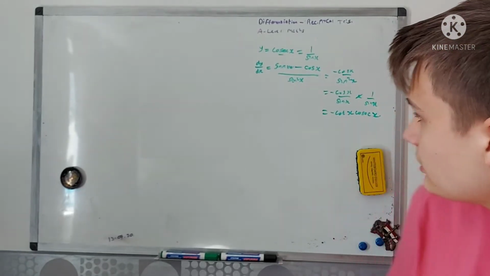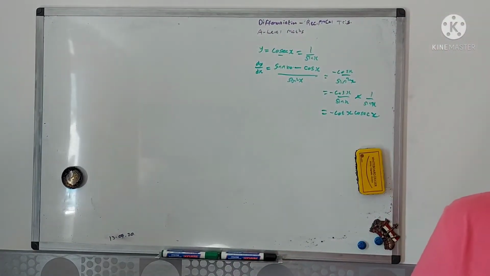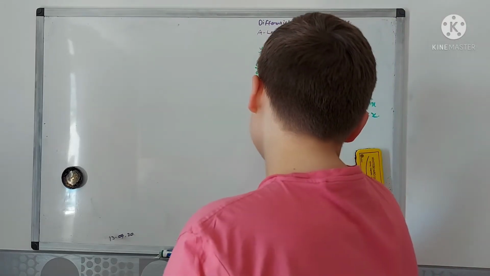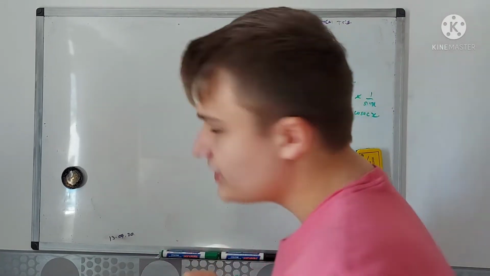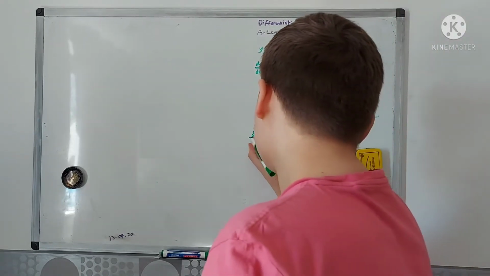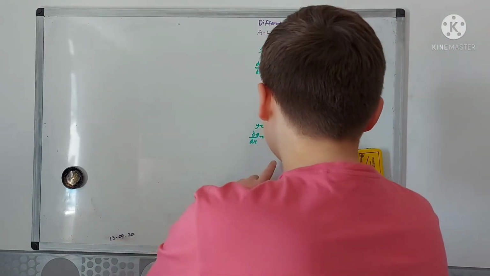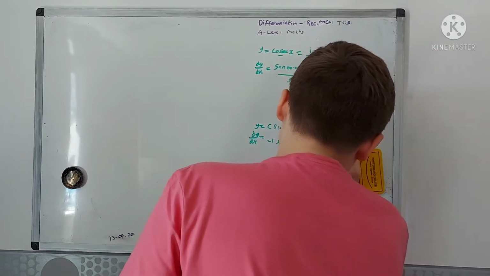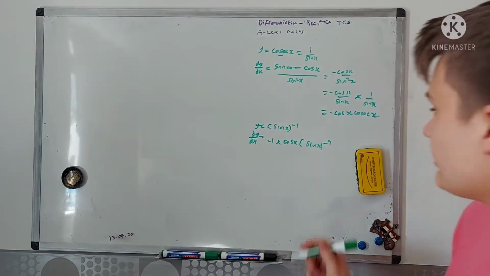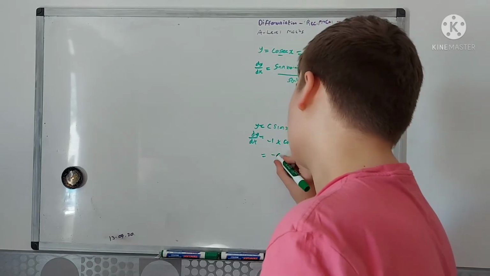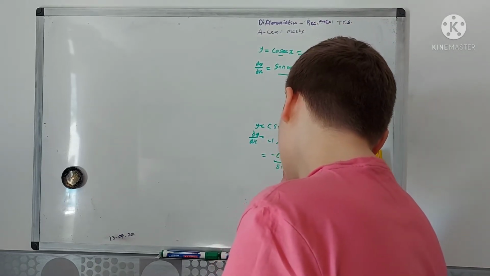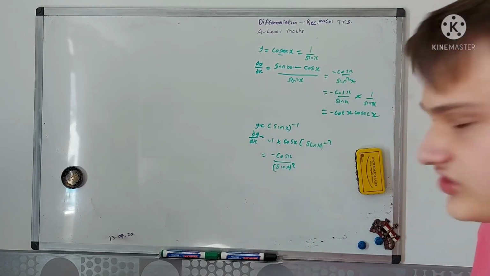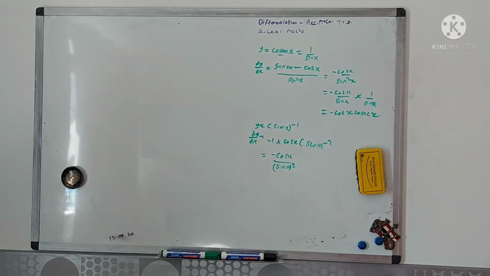Alright, now if we wanted to differentiate that using the chain rule, we certainly can. The easiest way to do that is to put that as sine x all to the power of minus 1, and then we could find its derivative using the chain rule. So we've got the minus 1 multiplied by the cosine x, lots of sine x to the minus 2, using the product of powers. Now I can write that as a positive using our rules of indices, and we get exactly the same answer as we did up here, just using the chain rule.